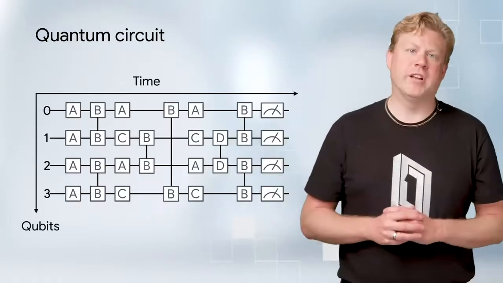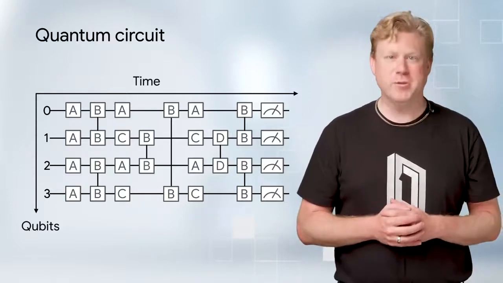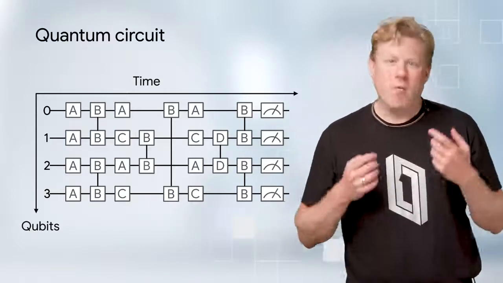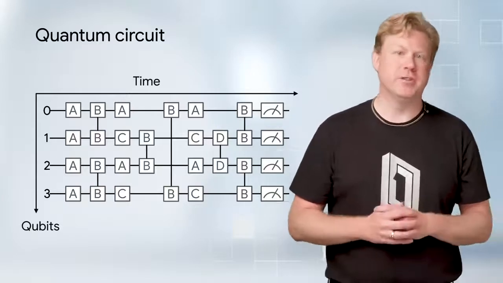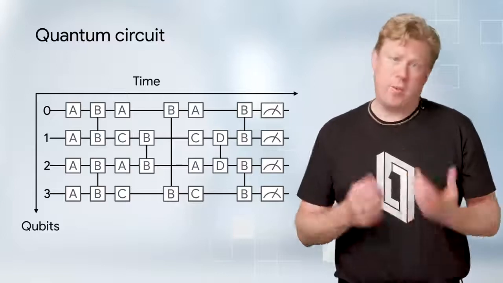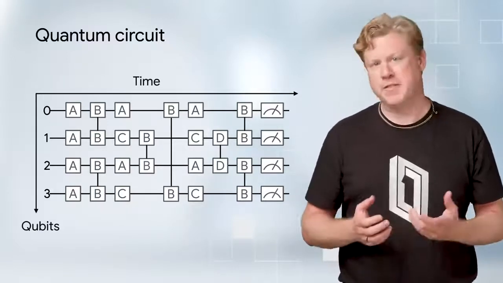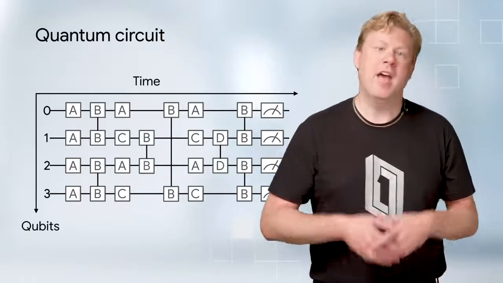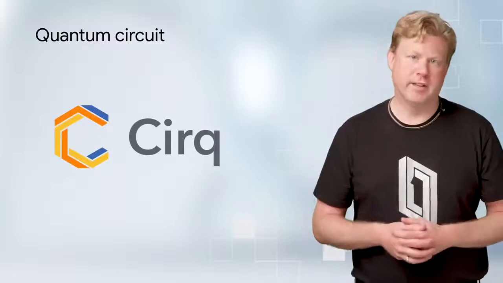Like reading a sheet of music, as we sweep from left to right, we play the given gates as they appear. The quantum circuit diagram is cool looking, but of course, if we had to draw a diagram and we are writing really long quantum programs, this would quickly become very challenging to do. To solve this problem, researchers have developed frameworks or programming languages to write more traditional-looking programs that represent the quantum circuit. An open source framework that we use at Google for this effort is called Cirq.